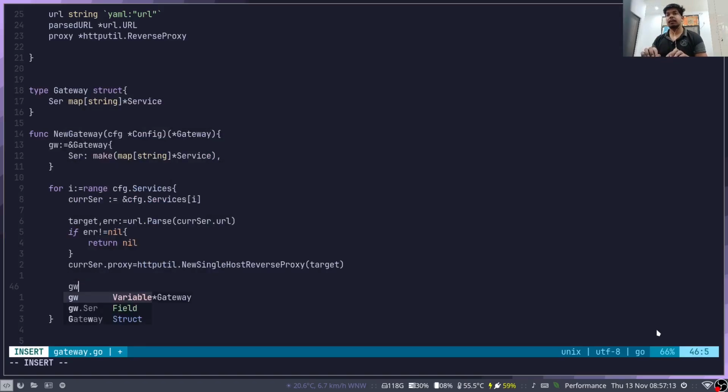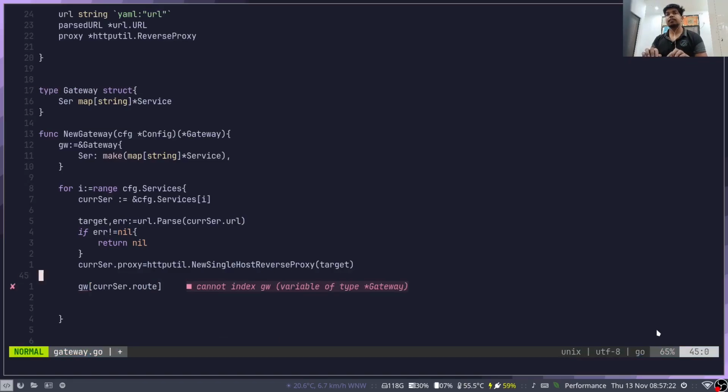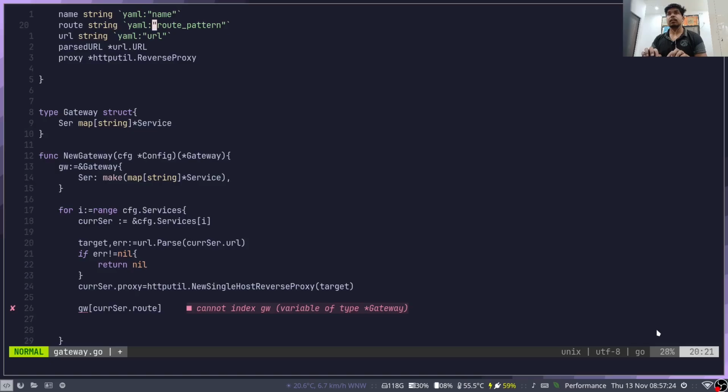So let's say gateway, and its key would be current service dot route pattern. Is it, yeah, route pattern equals to our current service.